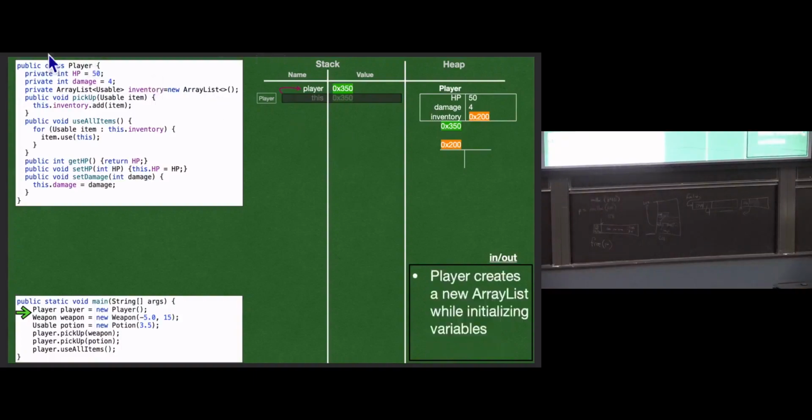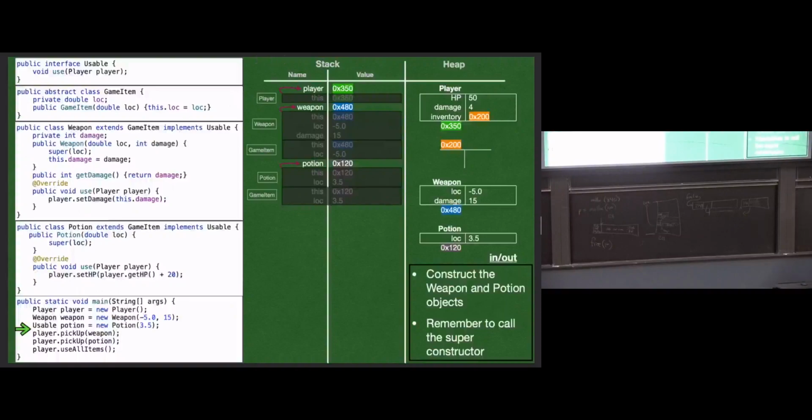But we do get our default constructor, and then we're initializing our variables as soon as we're declaring them instead of initializing them inside the constructor. So we do get our initial values for all of these instance variables, including inventory, which is a new array list, and we use our T-chart where these are the indices and these are the values at those indices, then the reference 200 for our array list. Okay. So let's put the player class aside for now and talk about the rest of our code here.